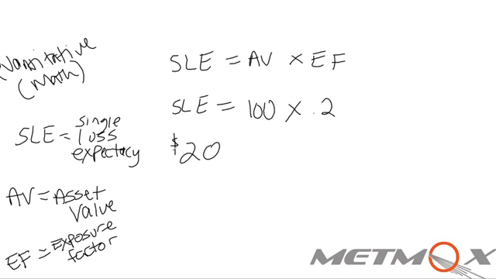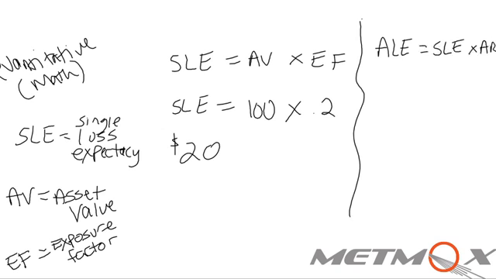In order to really make a good risk decision, we need to know the ALE. And the ALE, let's make another thing here, equals the SLE times the ARO. I know it's a lot of letters, don't worry. As soon as you start working with these equations, you learn what the abbreviations are. I know it's a lot at first, but don't let that intimidate you. So the ALE is the annualized loss expectancy. Annualized. So that's how much are we going to lose to this threat in a given year.